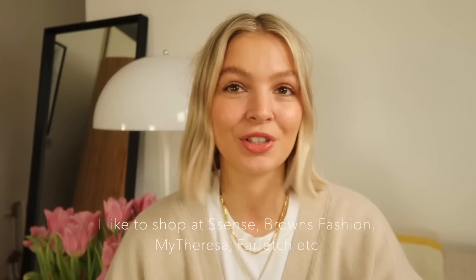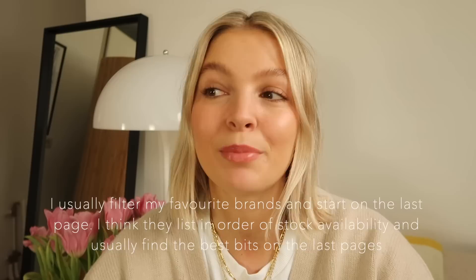I always shop during that final phase, you know when the brands do like extra 30% off sale — that is my time to shine. I get the best bargains then. I've also loaned a few bits from some brands, and some brands very kindly reached out for gifting ahead of Copenhagen Fashion Week. So I've got a mix of new things I've bought, loaned bits, my old pieces and gifted things that I'm going to mix and style a few outfits with.